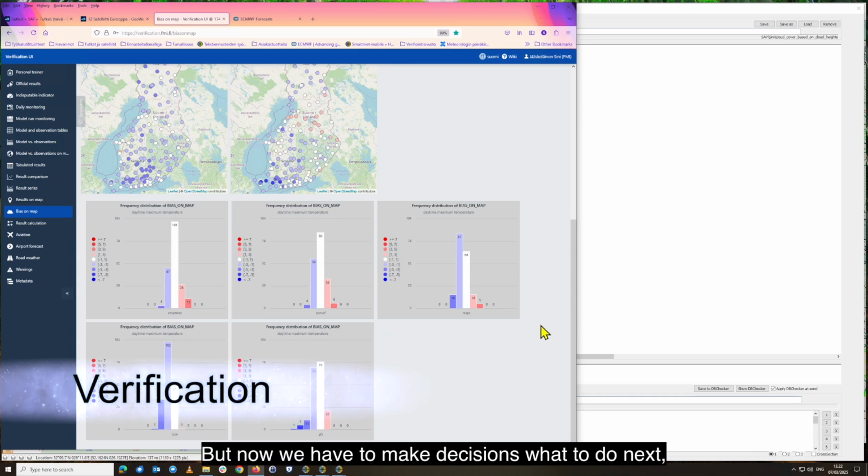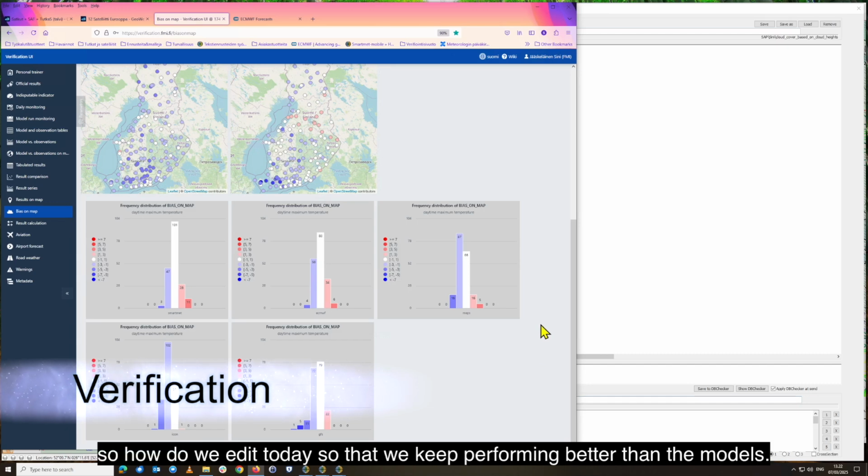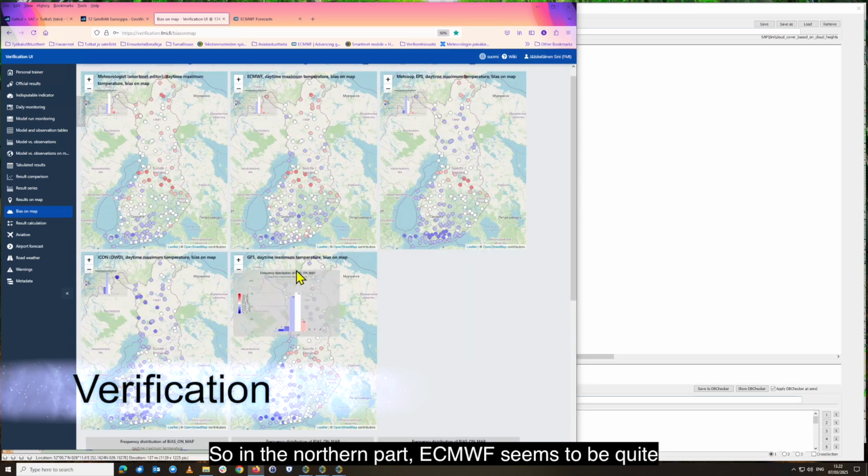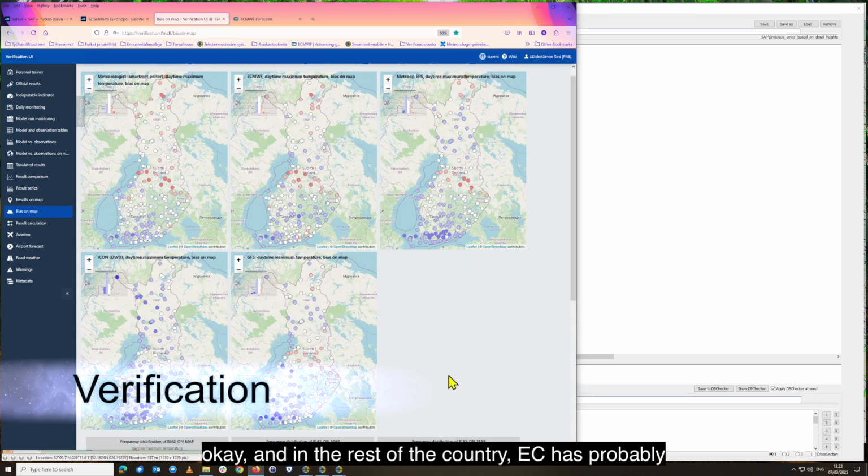But now we have to make decisions what to do next. So how do we edit today so that we keep performing better than the models? So in the northern part, ECMWF seems to be quite okay, and in the rest of the country, EC has probably the least amount of these errors.